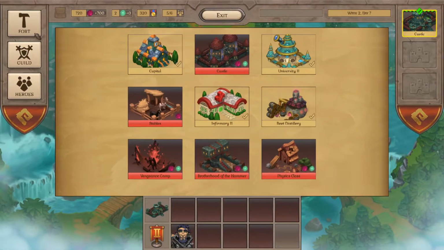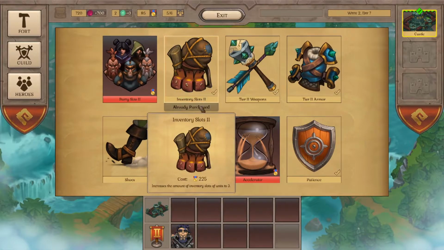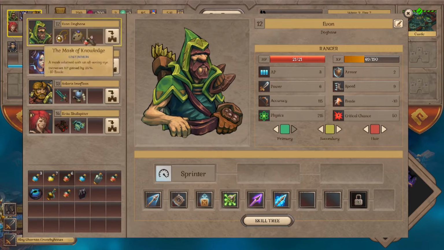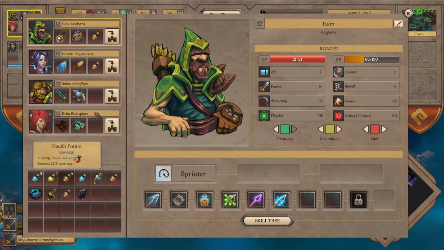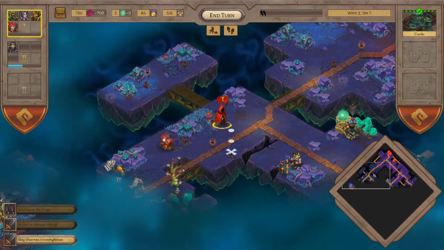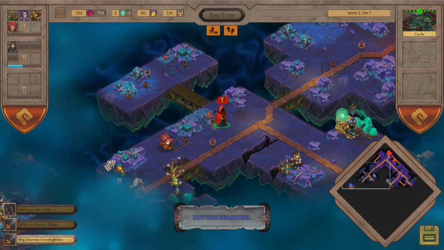We're still not really moving our guy anywhere, so... Well, that's not what we wanted. Inventory slots, too. Get it. That means we can give people health potions, on the off chance that they need them. You need that. You don't need a health potion. Alright, let's end our turn.